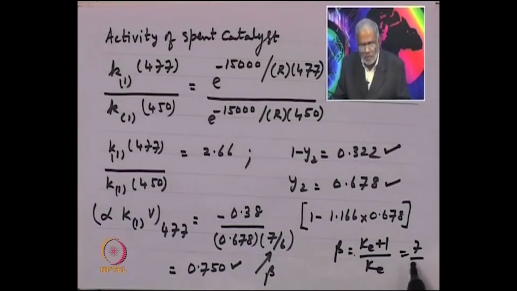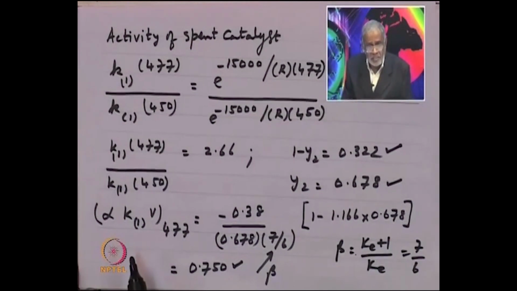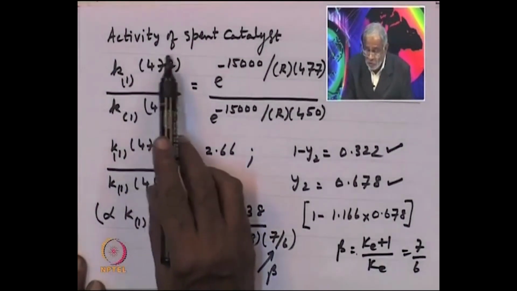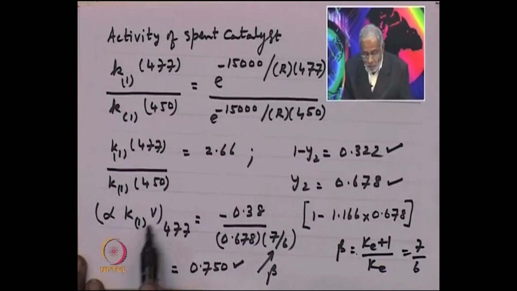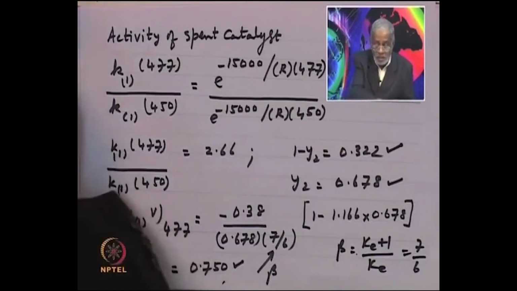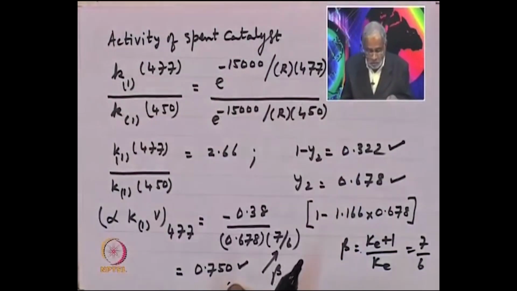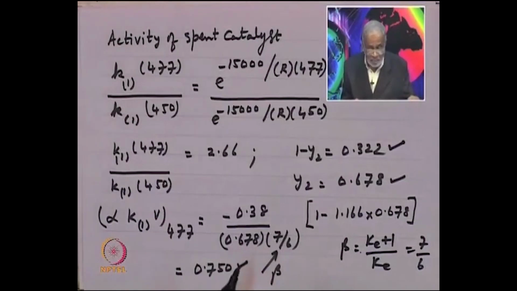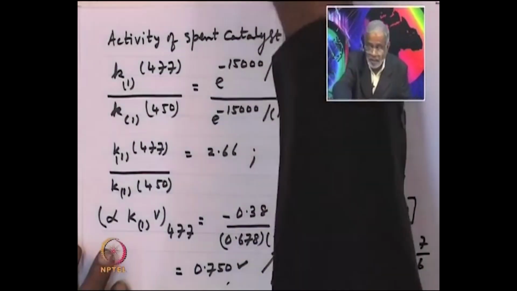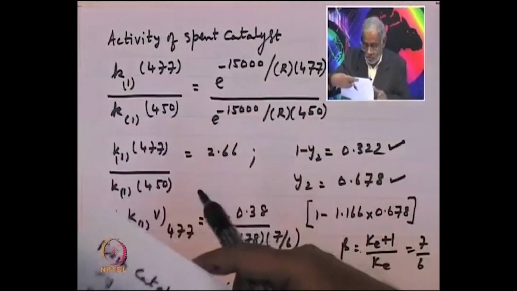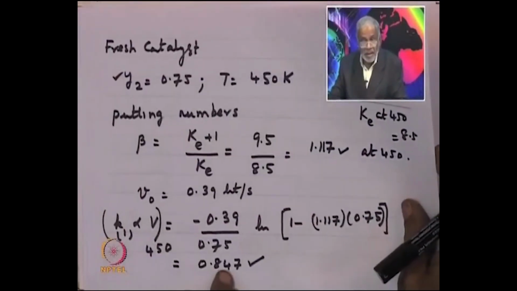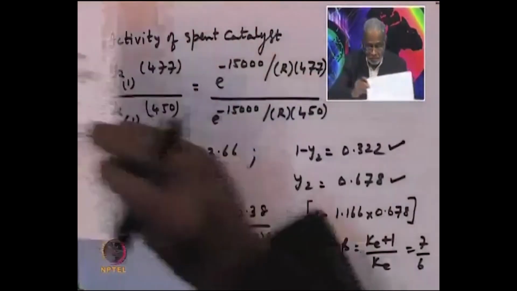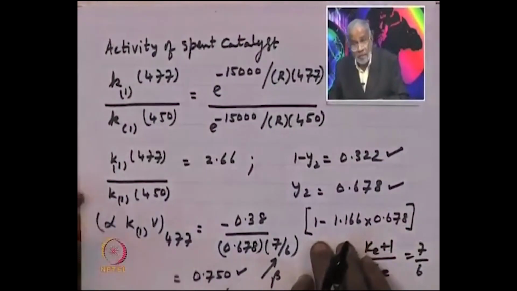Okay, I have done these calculations, the details I have not given here, you can check it for yourself. So, in essence, it means that for spent catalyst, our value of alpha K1V turns out to be 0.475, and for fresh catalyst we just now said it is 0.847. Just now we said that fresh catalyst is 0.847. Okay. Now we have to do the same thing for the regenerated catalyst, correct.